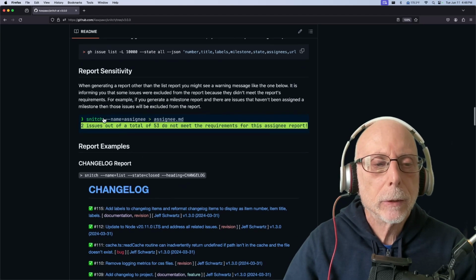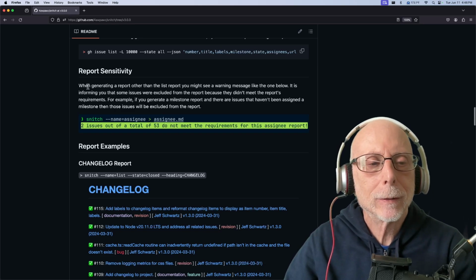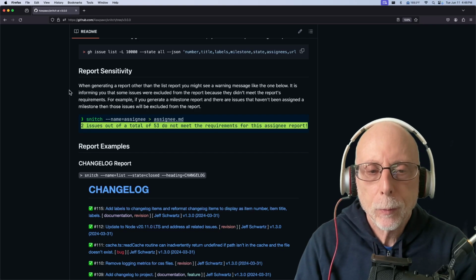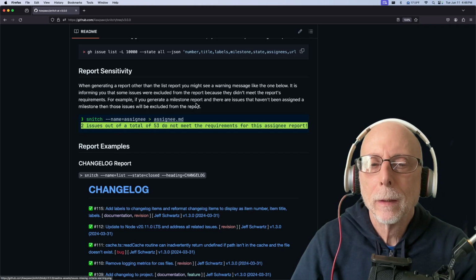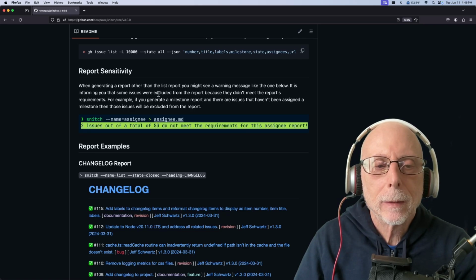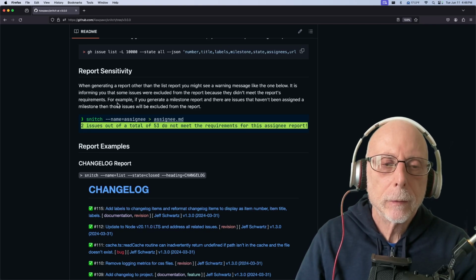Another thing I'd like to mention is report sensitivity, and I'll just read this off because I think it makes more sense. When generating a report other than the list report, you might see a warning like this. What that warning is telling you is that some issues were excluded from the report because they didn't meet the report's requirements.